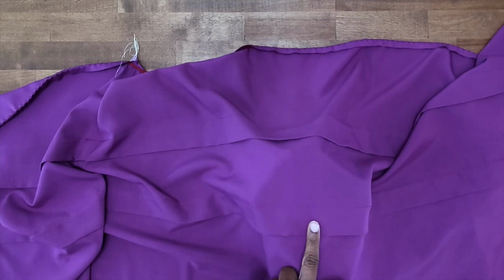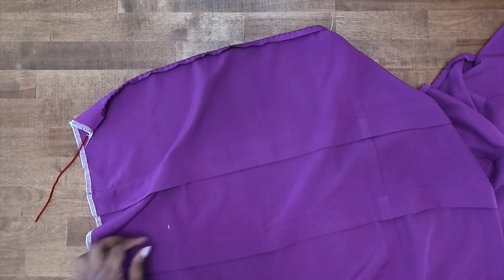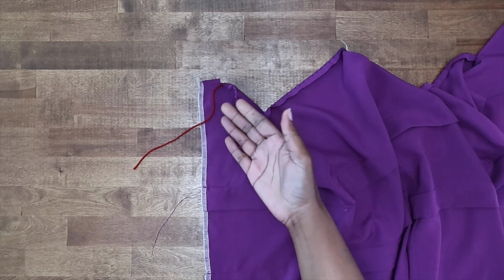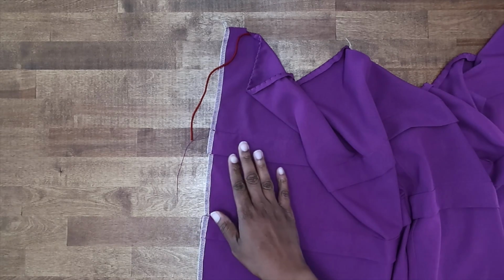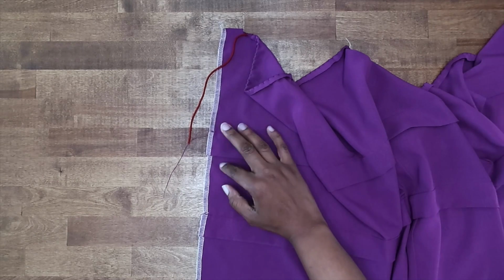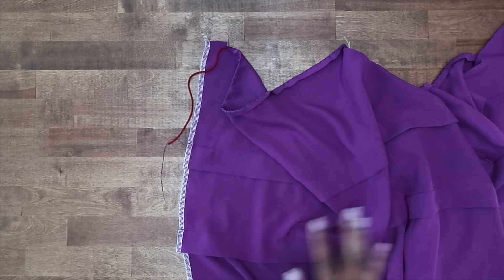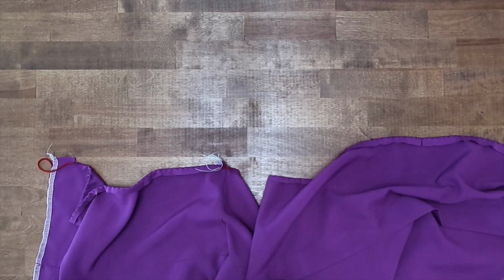All right, I've just sewn in my remaining tuck that I had left. And so now that we have them both sewn on, if you want to go ahead and finish your back opening where we will be installing the zipper, you can go ahead and do that. And you also can tack down your tucks so that they just remain down, so you can baste those down if you like. So now we want to go ahead and grab our bodice piece, and we're going to gather up the top so that it matches the midriff.